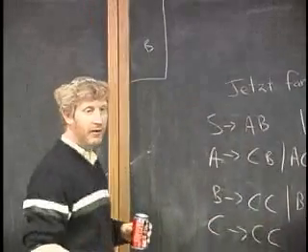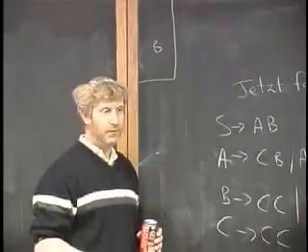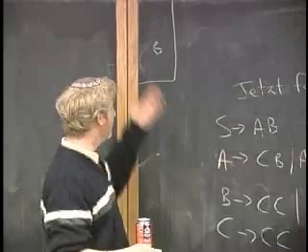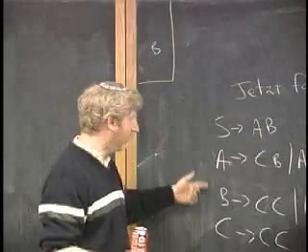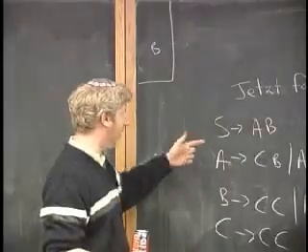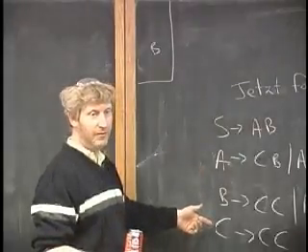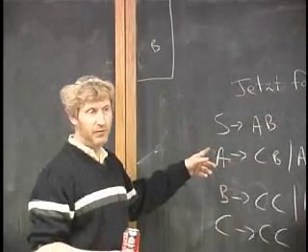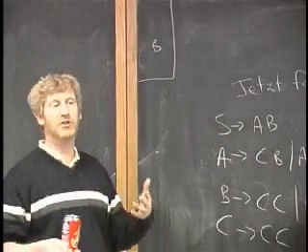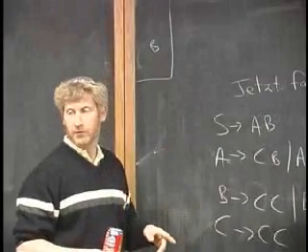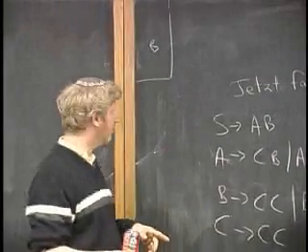Oh, it's already there. Let's keep on going a few more steps. If I keep on going a few more steps, it just stays B. B is the only non-terminal in this grammar that can generate a terminal string. Not S, not A, not C. So this grammar doesn't generate anything, because S is the start symbol. So you can figure out if a grammar generates nothing by figuring out whether its start symbol is useful, whether it can generate a terminal string.